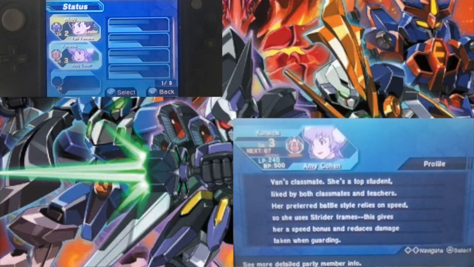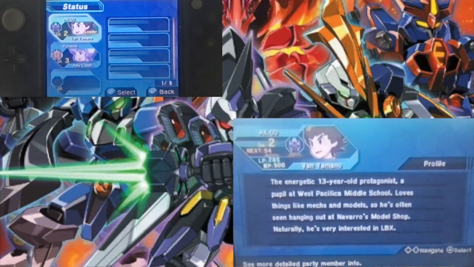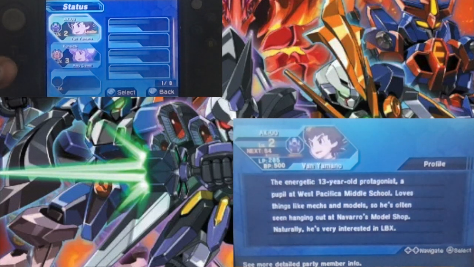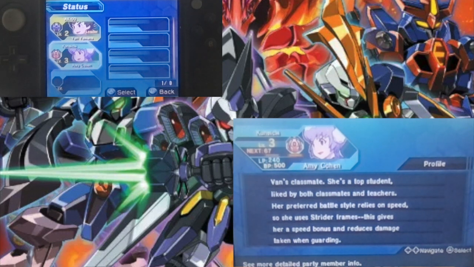Also, last time I said before you want to fight Amy to level up, and I would explain why I never did. But basically the reason behind it is because if you don't level up, she'll be at level 2. And if you're at level 2, she'll be at level 3, but if you're at level 3, she'll be at level 2. So always try to go for level 2, because that means she'll be at level 3, and she's already done some of the leveling for you, and that's really nice. So she has an LP of 240, 500 BP. Actually, we have more health than her, and we're using a basic armor pass, but the reason for that is because she's using a strider frame.